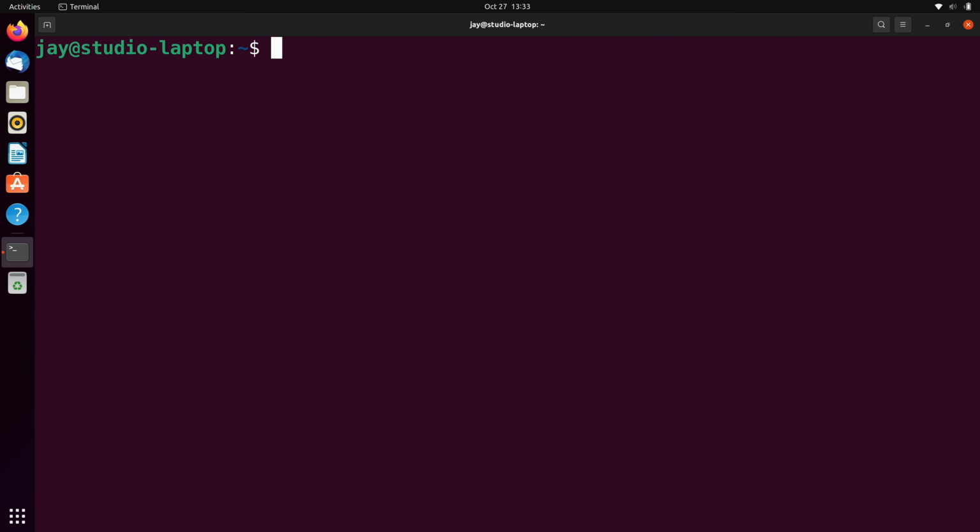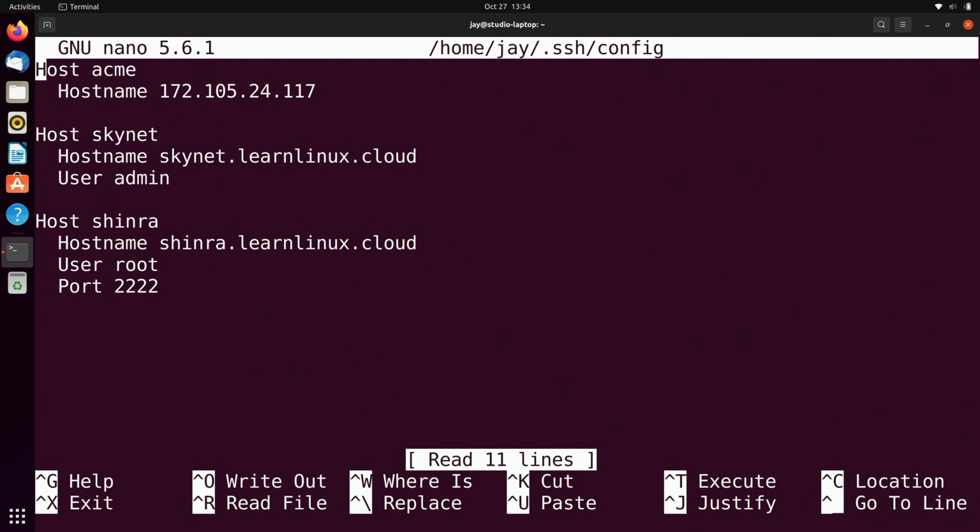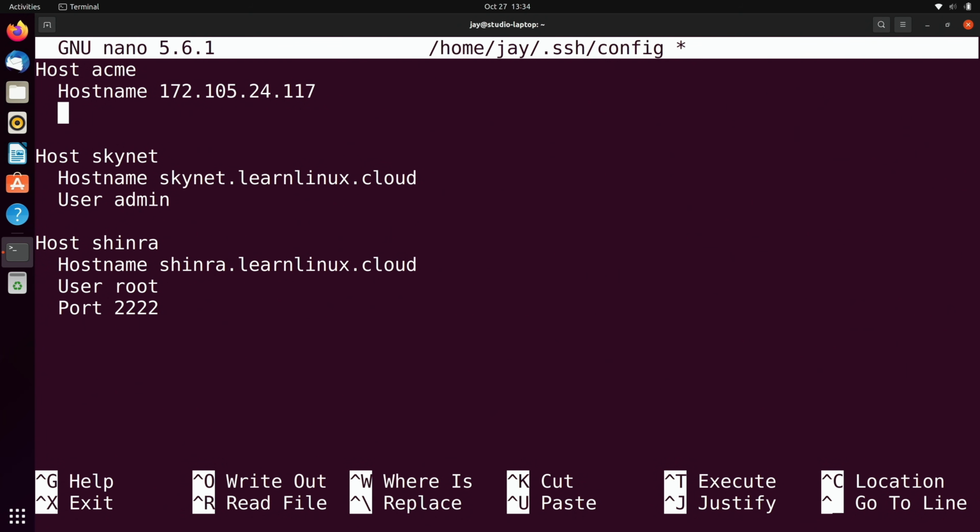Now let's go ahead and take the SSH config file to another level. I'll just use nano, doesn't really matter. Let's open up that config file, and here we have it. And again, this is the same config file that we've created in the SSH config file video, but what I'm going to do right now is add some additional options to it and make it even better. So I'm just going to go all the way to the end. Let's add another line, and I'm going to type IdentityFile, uppercase I and uppercase F.